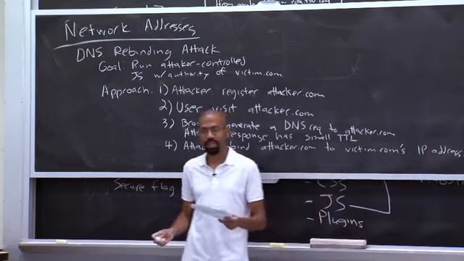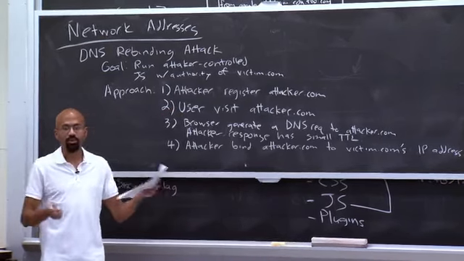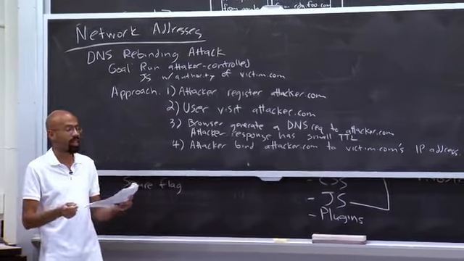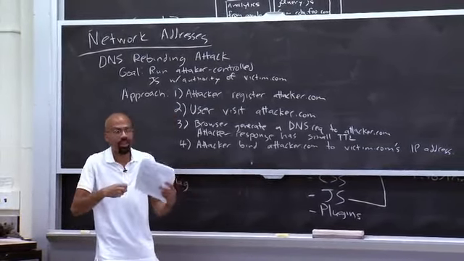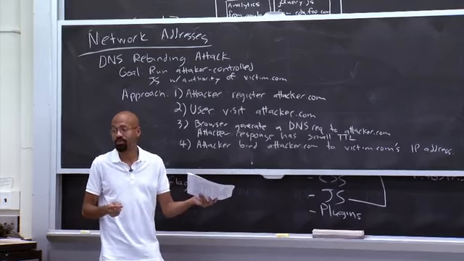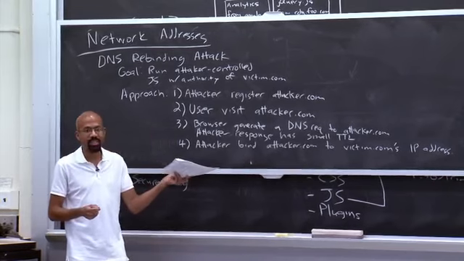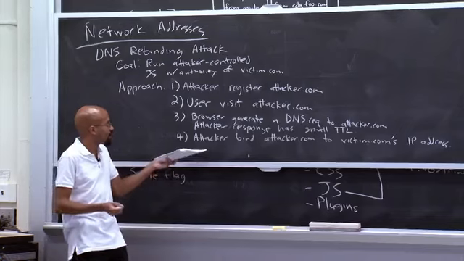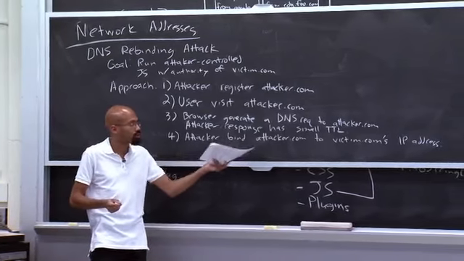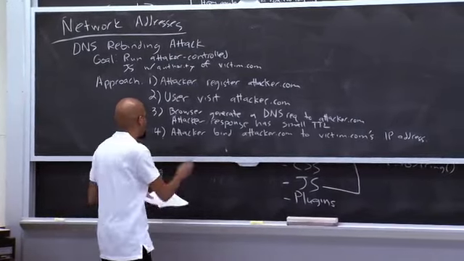So what that means is that now, if the user's browser asks for a domain name resolution for something that resides in attacker.com, it's actually going to get some internal address to victim.com. This is actually very subtle. Now, why can the attacker's DNS resolver do that? Because the attacker configures it to do so. The attacker's DNS server does not have to consult victim.com to do this rebinding. So perhaps you can see the outline of the attack now.